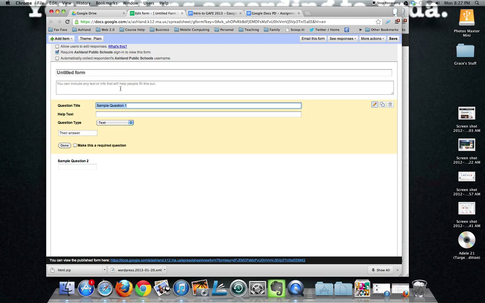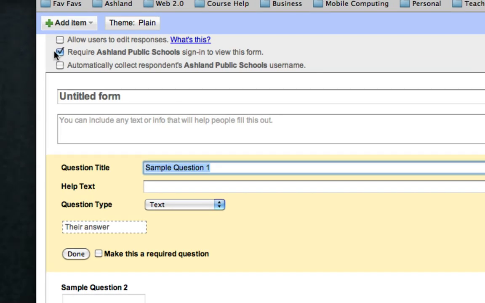All right, here we are inside our form, and because we're in an organization, in our case a school, we have some options at the top that aren't necessarily in a personal Gmail account or Google Drive account. So you can choose any of these options when you start, and it's important to do this at first instead of later because you may forget. So here's one where you require the user to log in. And then if you're requiring that, you can also collect their username. This can be really helpful depending on the purpose.